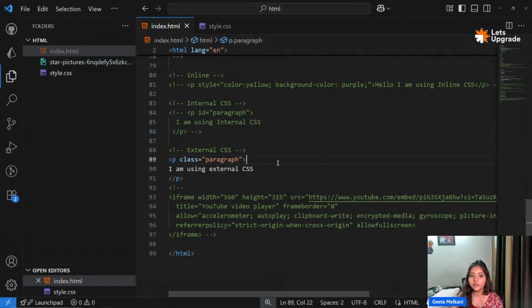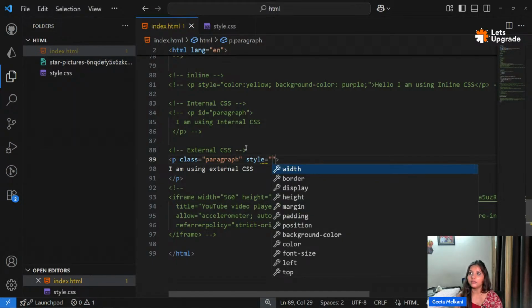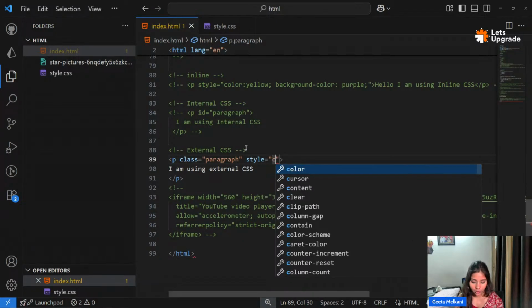So if here I give style, let's do it like our flag. If it uses inline, we will give it color orange.